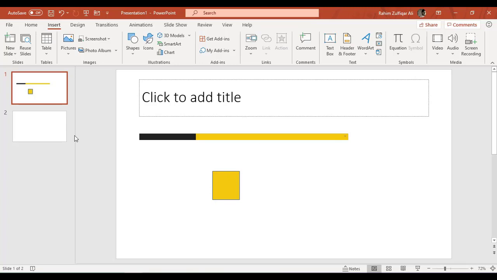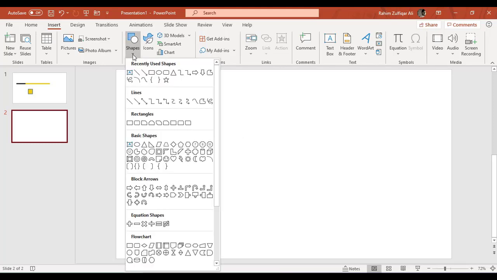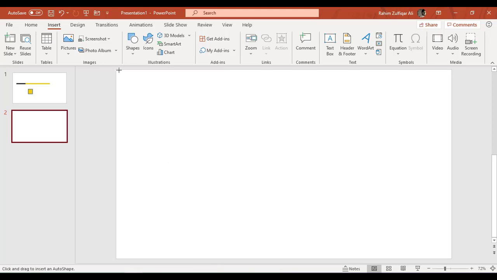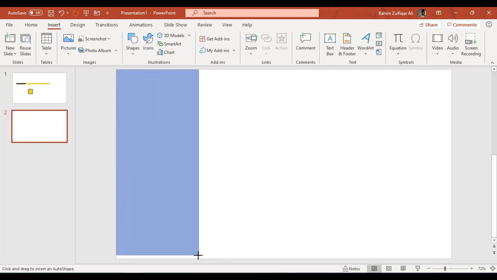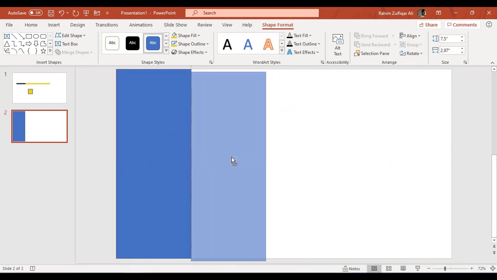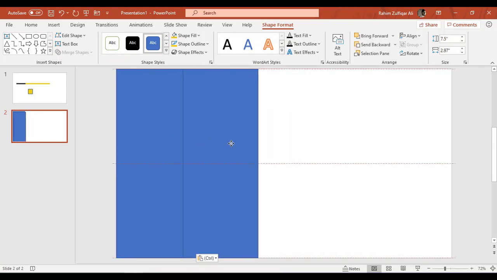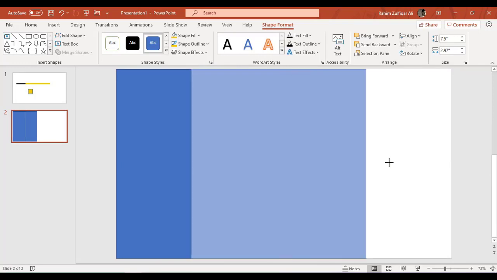I want to create a background, so I will use a blank slide here, and I will show you one technique of creating different kinds of good backgrounds for your dashboards. I can use many kinds of shapes. I'm using a box here, so I have created a box. I will set a black color to this, then add one more box. I can resize it and define the dimensions according to my requirement.